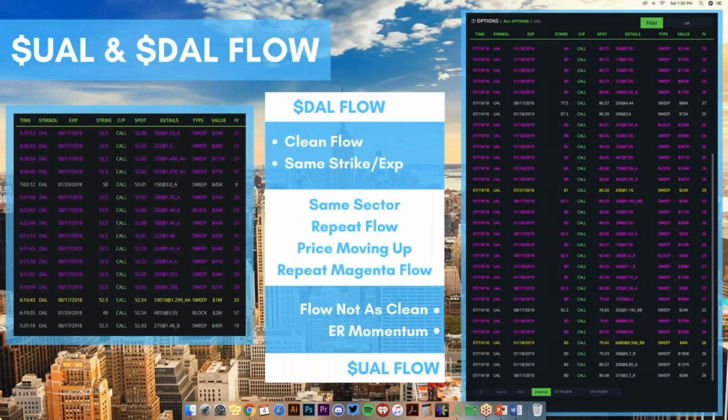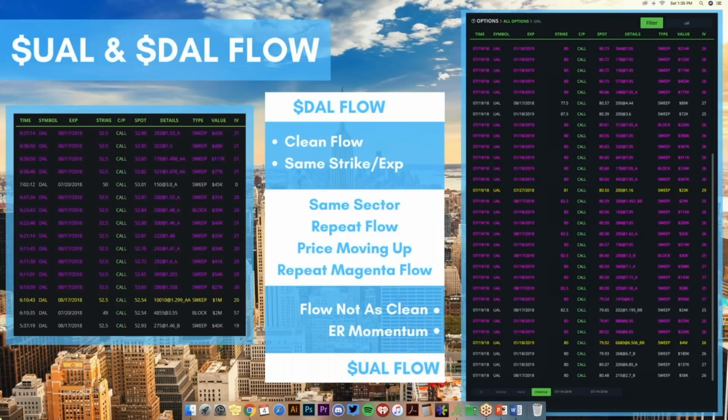Now, people in the room were also looking at the UAL flow. This is the same day. And on the UAL flow, I'm seeing BBs and this, that, and the other, and Bs, As. To me, it wasn't clear flow. The next day, I think that flow kicked ass. My DAL was down. A couple days, and UAL kept going.